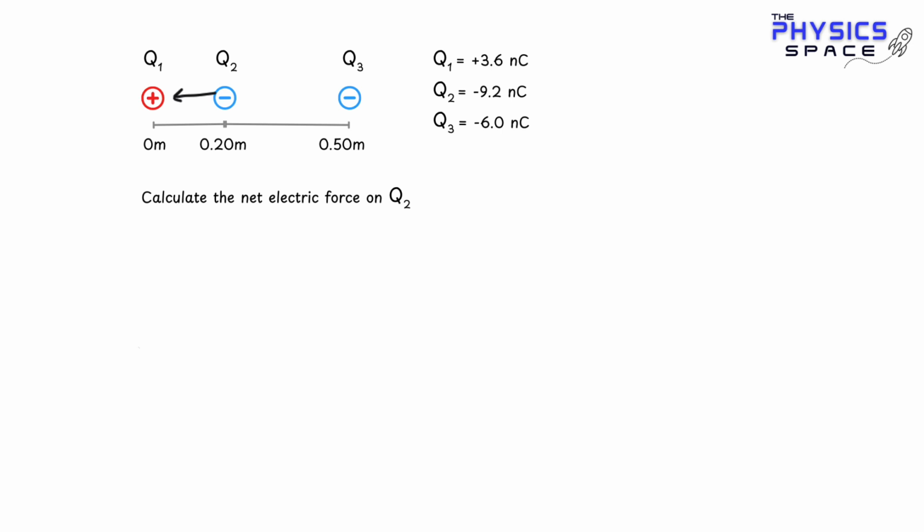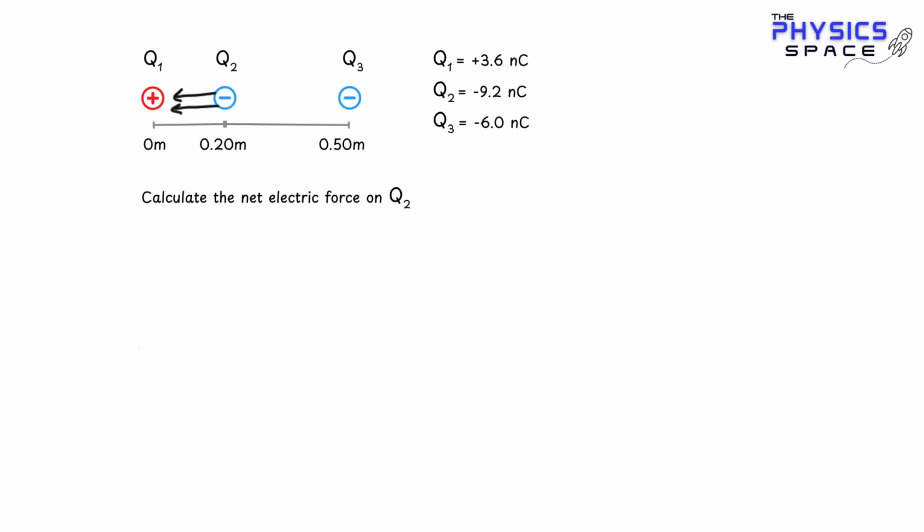And charge 3 is going to exert a repulsive force on 2, so it is going to push charge 2 away from it. So both of these forces are pointing to the left. One is an attractive force from charge 1, one is a repulsive force from charge 3. So this tells us whether we're going to add the forces together or find the difference between them, because we're doing some vector addition here, but it's pretty simple because we don't have to worry about components of force, just the whole force.